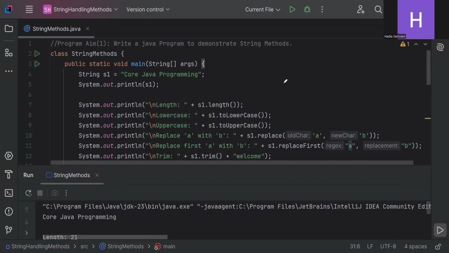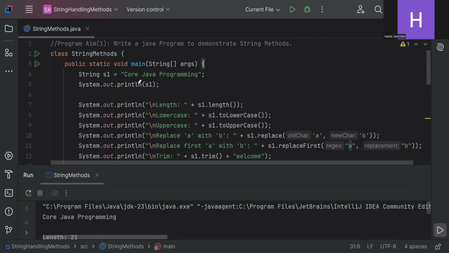Hey everyone. We will be learning about string handling methods program. So let's see what is a string first. You might be aware of what is a character. A character is a single alphabet, single number, single symbol, anything of the sort that is under single quotations, right? Any single digit, alphabet, or symbol that is enclosed under single quotations is known as a character.